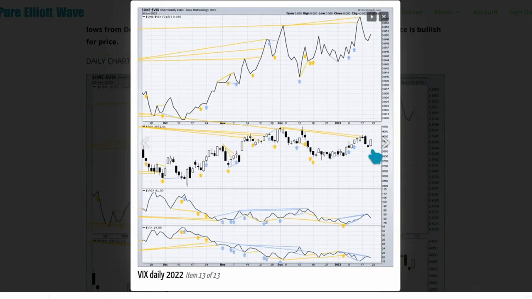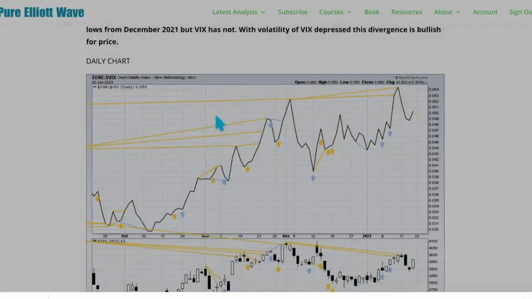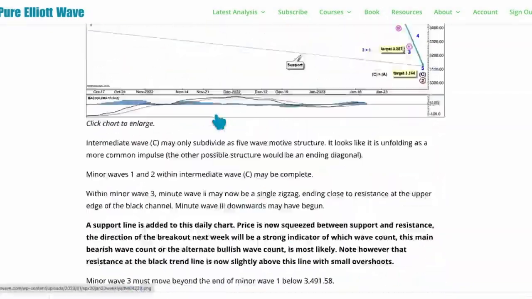For the short term, for Friday, both price and inverted VIX have moved higher. There's no new divergence. We can see this shorter term bullish divergence here between price and inverted VIX supporting a bullish Elliott wave count. There's a little bit of short term bearish divergence between VIX and VVIX. That's all from me with your S&P analysis this week.